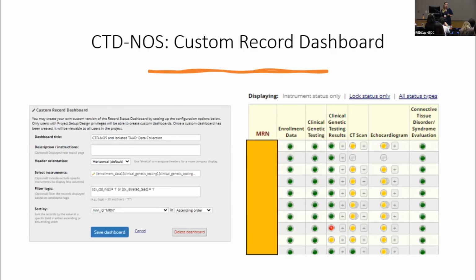I use these all the time to have our team collect data. So I'll say, we really need to get all of the genetic testing entered into the clinical registry for our cardiomyopathy population because we know we're going to do a study on it soon. So I can create this dashboard for everyone who has an area of clinical concern that's cardiomyopathy, and they can go in here. Then I can pick the specific instruments that I want data collected in, and I can leave others out. So this is a really cool tool.